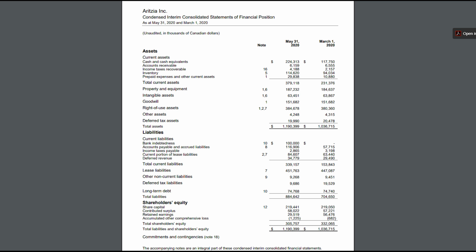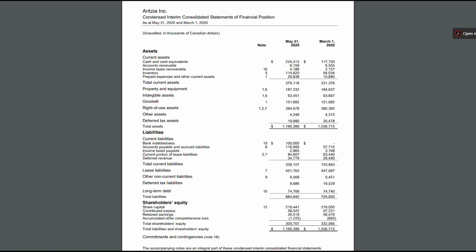So overall on the assets section, you are going to get a variety of things in this area. There might be different lines that we didn't go over here. There might be particular companies that really don't carry an inventory, or there might be companies that carry significantly more PP&E. So it's important that you take the company into consideration when you're looking at these numbers as well. With Aritzia, with it being a clothing line, you are obviously going to see more things like inventory, like accounts receivable, a lot of money spent on lease agreements.